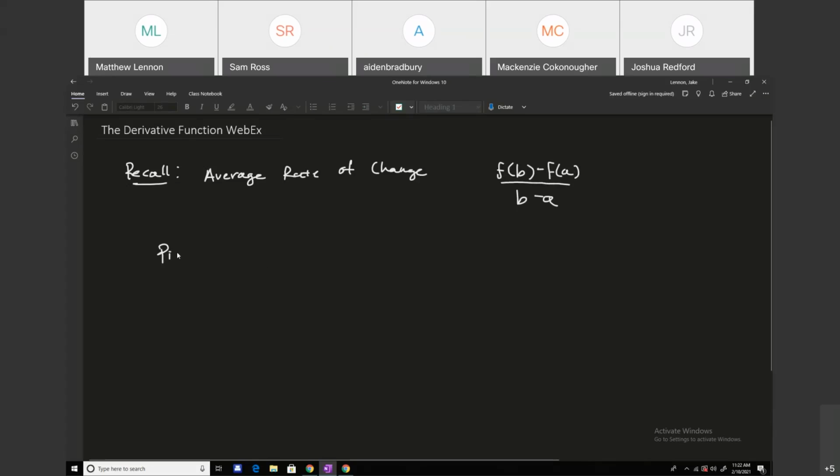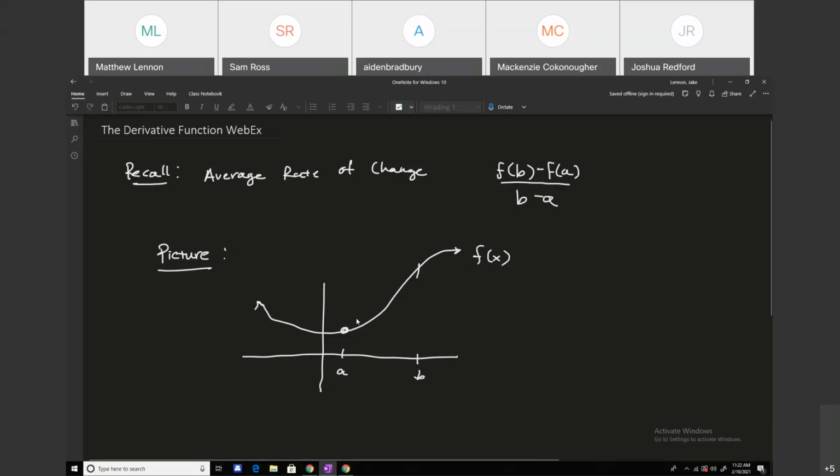And it's really kind of like the slope of a secant line between 2 points, right? So you might have some curve doing something, and if you have 2 points, an A, and then maybe a B somewhere up here. So again, your y values, if this is a function f of x, are going to be f of a and f of b. What's really going on is you're finding the slope of the secant line connecting these two dotted points.